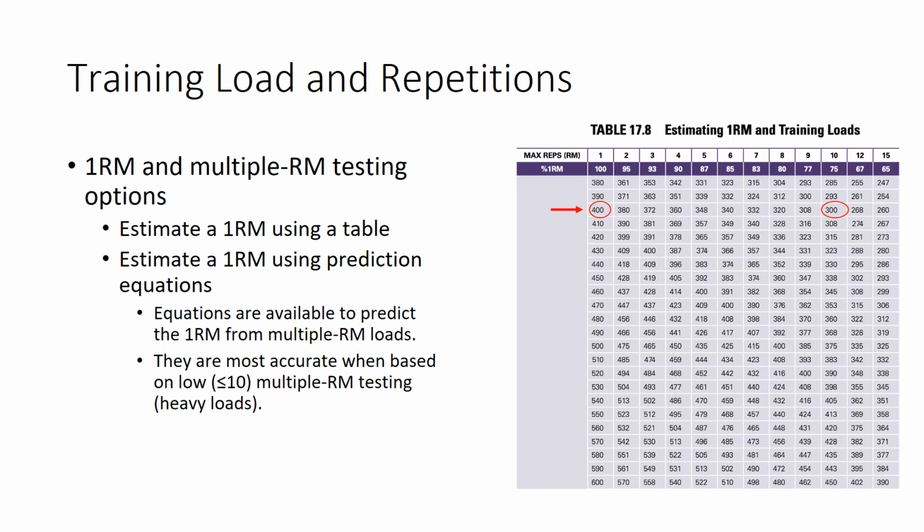We can also utilize prediction equations to predict your 1RM from these repetition maximum loads. But, again, like we just talked about, these formulas that you are utilizing are a lot more accurate when the number of repetitions performed is 10 or less. So again, the further you get from the 1RM itself, so performing 15 repetitions, 20 repetitions, that's going to decrease the accuracy of estimating your true 1RM. Or say you perform an 8 repetition maximum, you're more likely to hit that goal of that estimated 1RM.